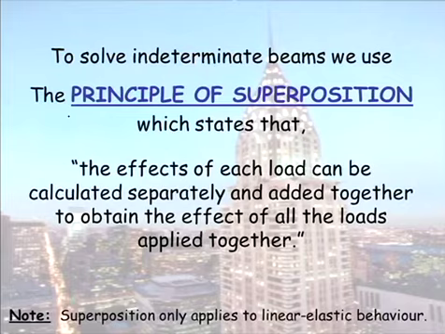Have you met the principle of superposition before? It states the effects of each load can be calculated separately and added together to obtain the effect of all the loads applied together. And I should have brought my ruler with me. If I tell you when I put one apple on my, call this a ruler, it deflects down 5 mil. If I put 2 apples on there, how much is it going to deflect down? 10 mil. So you are using superposition. You're saying if I put 1 on, I get 5. If I put 2 on, I get 10. So what we're going to do is we're going to turn our system into 2 determinate systems and deal with it that way.